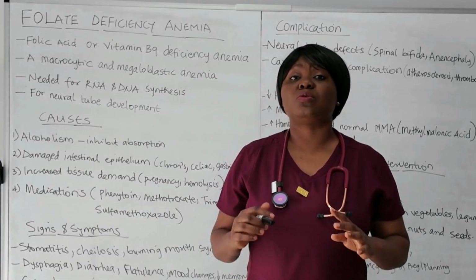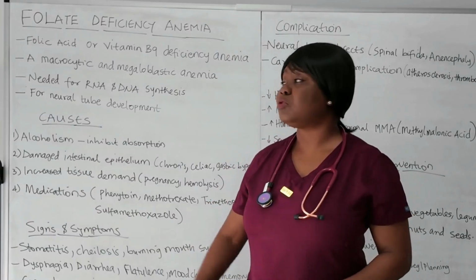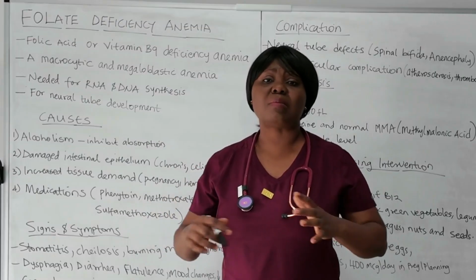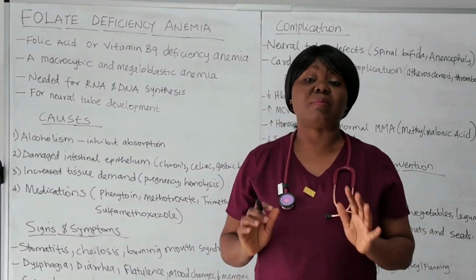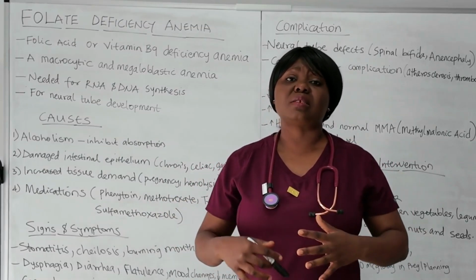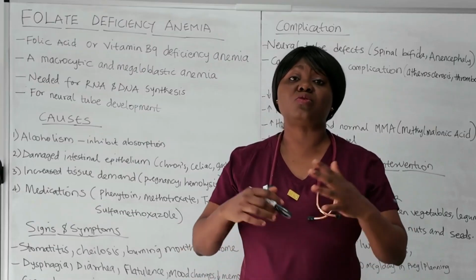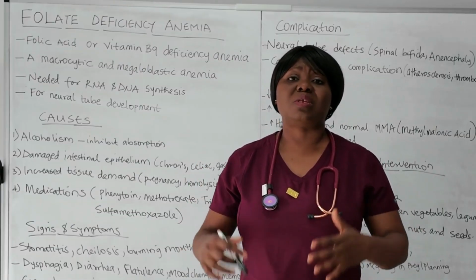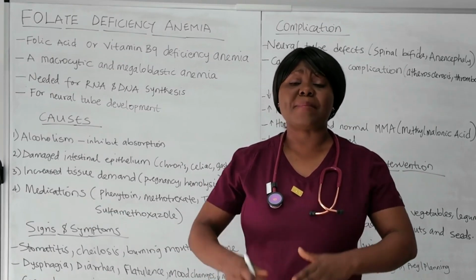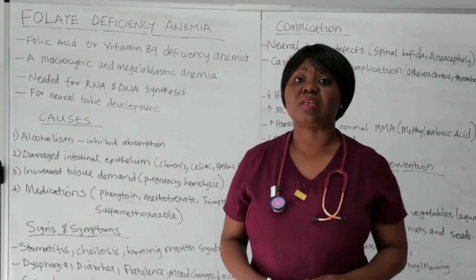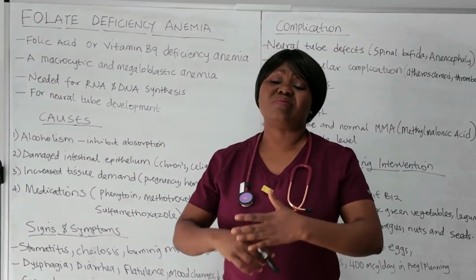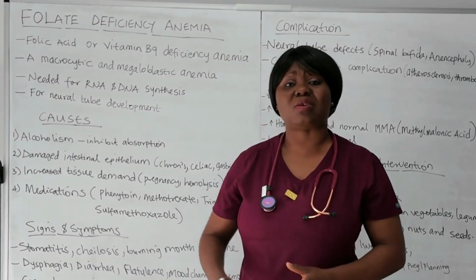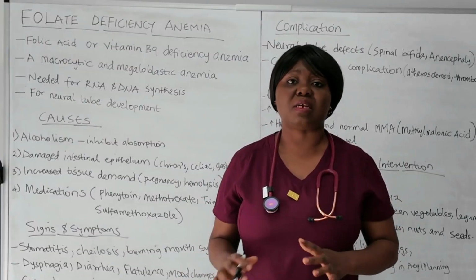Another important thing I want you to know about folate is that it's needed for neural tube development. Very, very important. In fact, for an exam or anything, you need to know this about folate. So if a woman is of childbearing age and is planning to conceive, before you conceive, you should start taking folate. You should take at least 400 micrograms per day because this folate is very, very important for neural tube development. So if there's a deficiency in folate and you are pregnant, you are at risk of neural tube defects, like spina bifida, anencephaly, and all that.